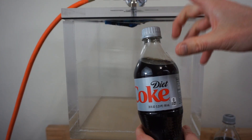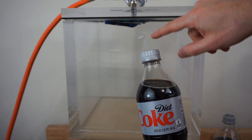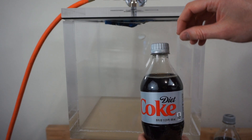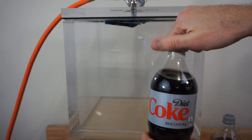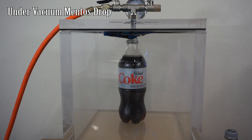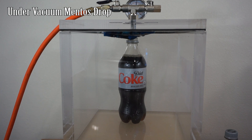Okay, the grand finale. I'm going to put the Coke in there, put it under vacuum, and drop my Mentos in. I've got my Mentos hanging by the magnet. You can see from the last one that it fizzed up a bit, so I might drop the Mentos before it gets to full vacuum. The pressure is dropping — starting to fizz a little. We're at less than half an atmosphere, about 0.4, now down to about 0.2 atmospheres. Okay, I'm going to release it soon — three, two, one.